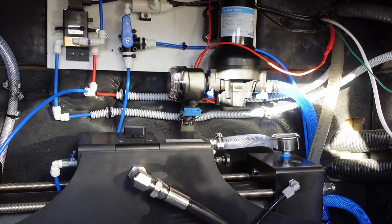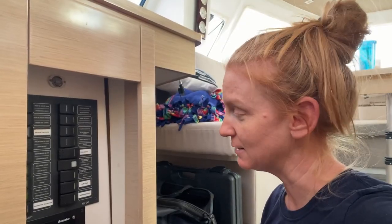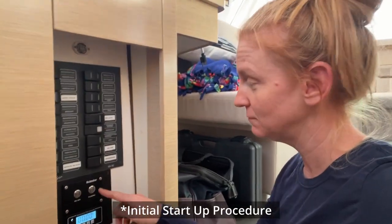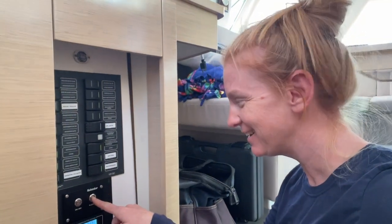freshwater pump's not working. All right, babe, let's give it a try. We are trying to give our flush a go. That sounds weird. All right, let's give it a try.